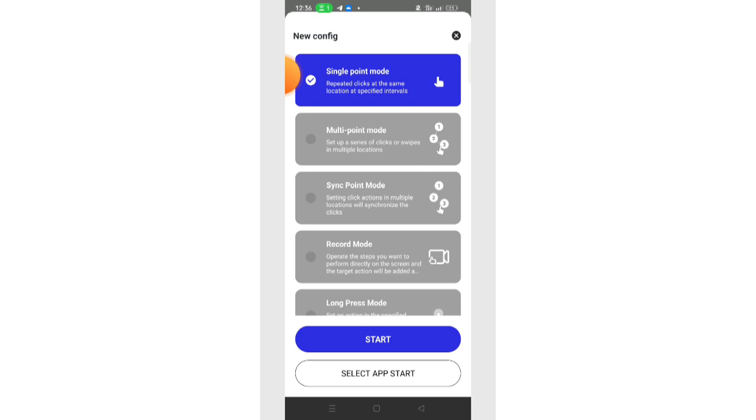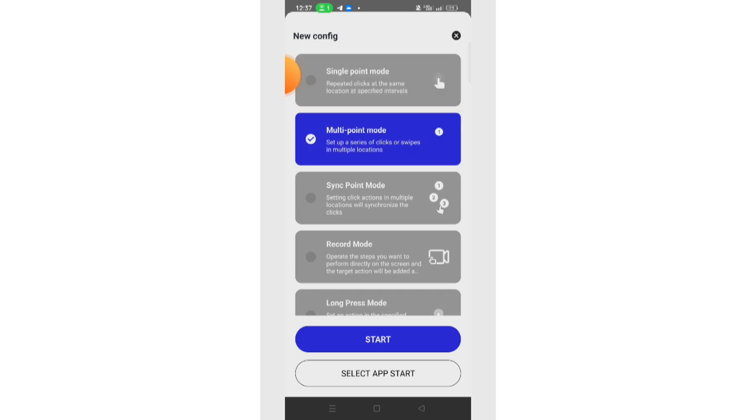All right, the first one is single point click, that is as if you're clicking with one finger. You can see a graphic display of how it will be clicking on your phone. And then the second one is multiple point.